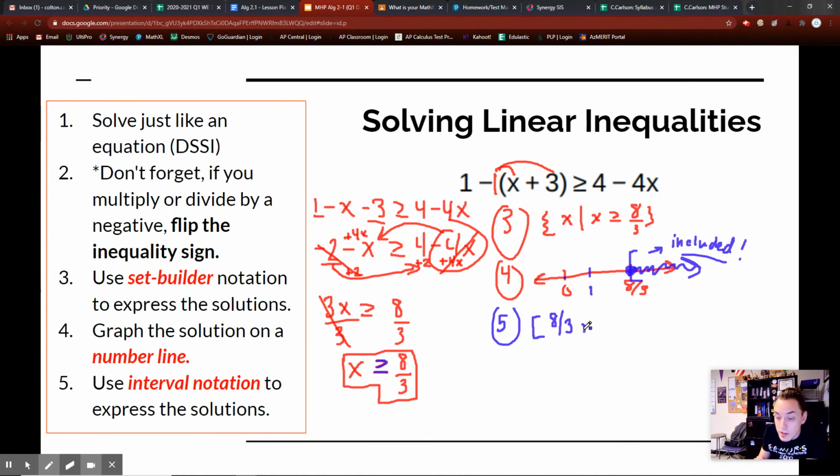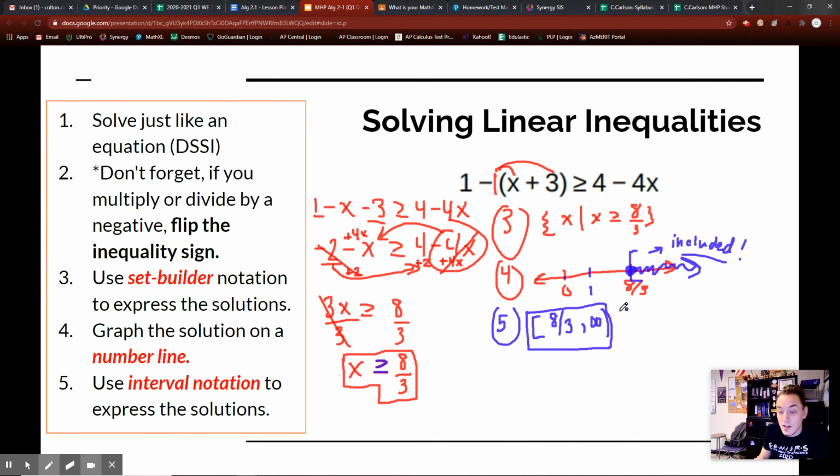Where is it going to? Remember the comma is a "going to." It's not an ordered pair. It's an interval notation set. So going to, where does it stop? Does it ever stop? No. So it goes to infinity. Why can't I use brackets on infinity? Because you cannot equal infinity.